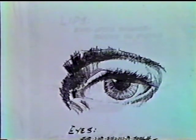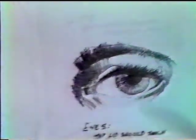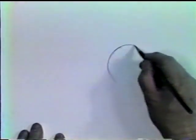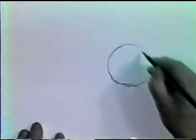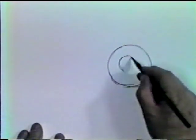And so if you think of it as a round shape and everything in it being shaded as a round shape with a light source, then it pretty well explains to you what to do and how to do it. For instance, let's just say, for our purposes initially, what we've got is a round ball.